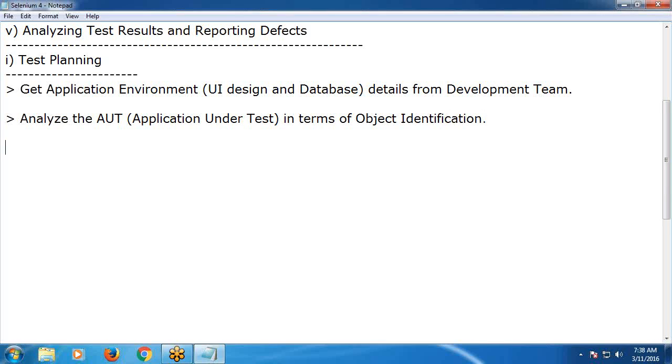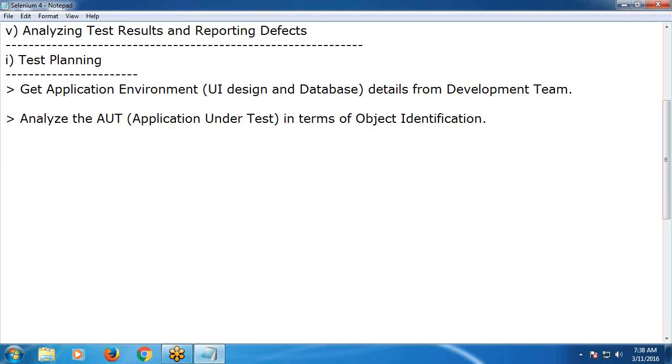Say, already I told, the major challenge in functional test automation is object identification. Suppose if the tool identifies all of our application front-end objects, then automation is very simple. You take UFT, RFT, Silk Test or Selenium. The major challenge is object identification.